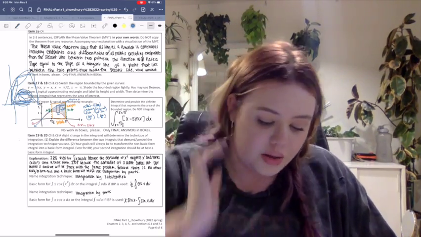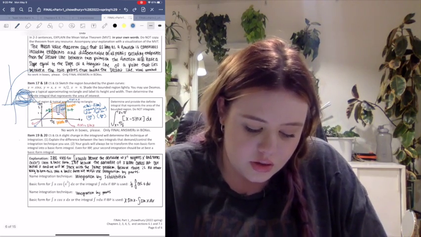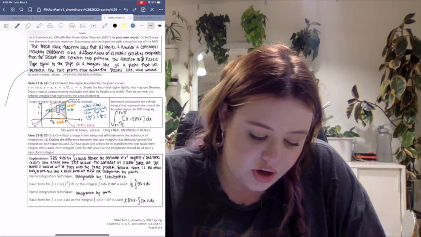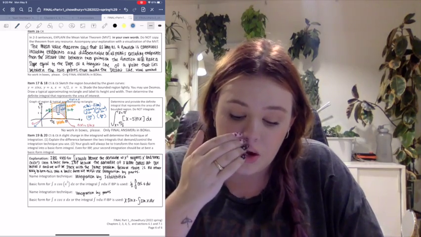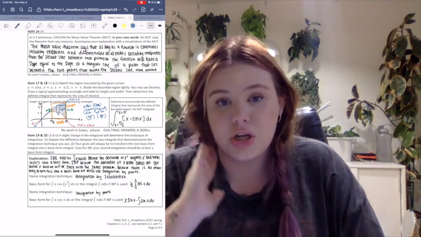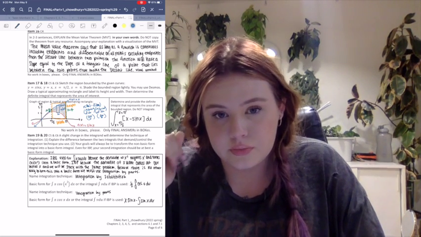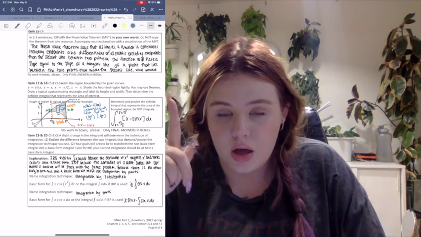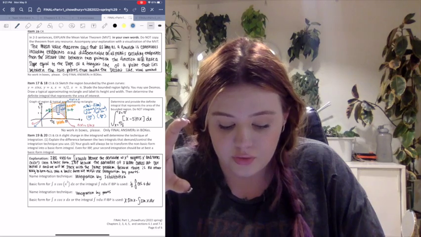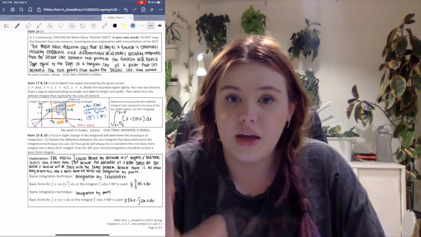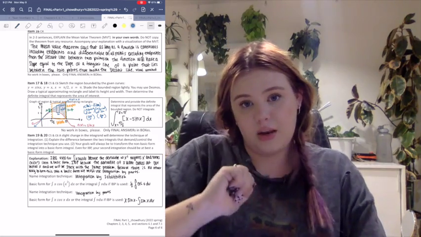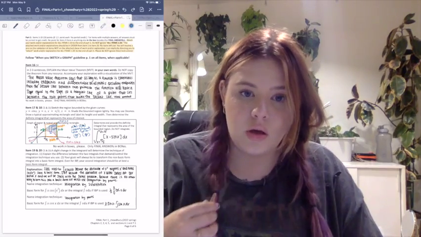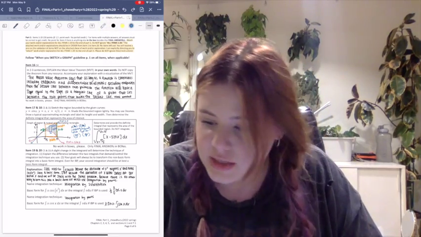Anyway, this was a really good problem because it was more than just our basic area under the curve. We had to remember how to do in between two curves. So that's our bounded region. The area that's shaded was the integral between the two bounds of the area under the curve of the top line minus the area under the curve of the bottom line. So that was 18.